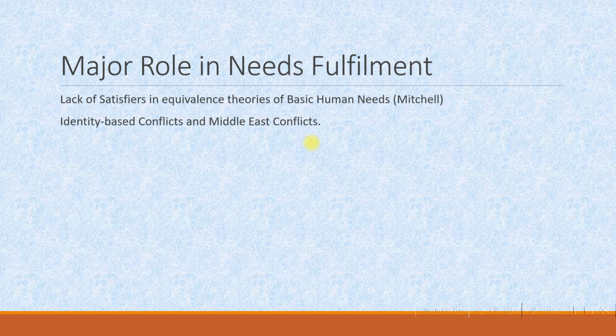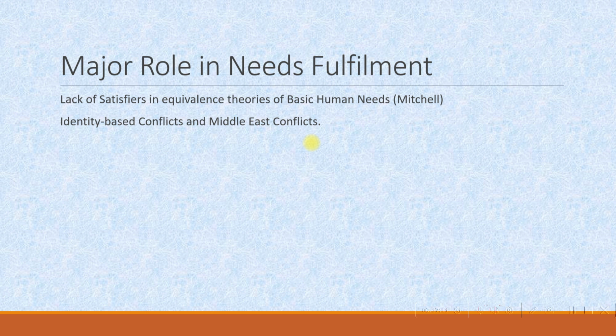So there is an idea behind identity-based conflicts, which arise because of a lack of methods to prove an identity. So that gets into nationalism and a few more of those concepts. It is also well known that it is practically impossible to predict terminators of identity-based conflicts. The occasion may also be used to introspect with some clear objectives on identity-based conflict, as in the case of Middle East conflicts. In Middle East conflicts, there is a problem of identity and methods to prove the identity of a certain segregation. So that is where needs fulfillment comes into the picture.